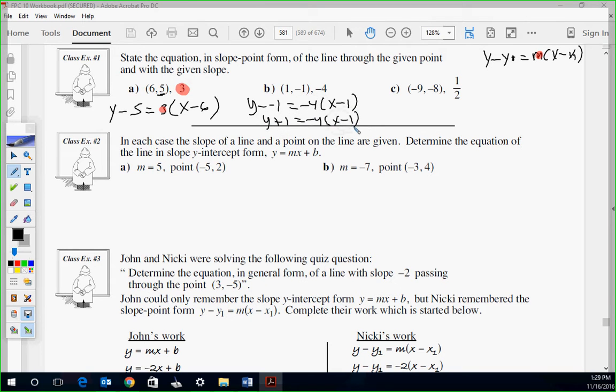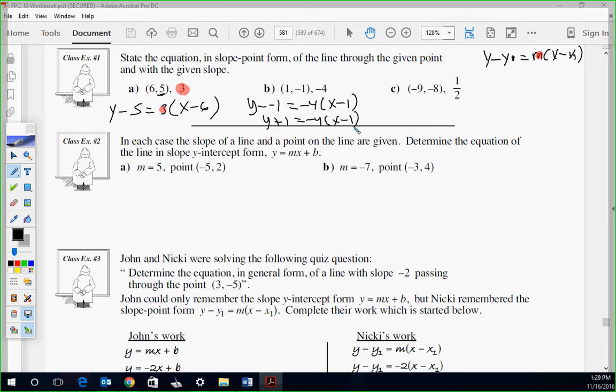Why is it minus 1 instead of plus 1? So that x, like negative 4 and then brackets x minus 1. Why would it be a plus 1? Okay, because it's x minus the x coordinate. The x coordinate is positive, so we minus it. So essentially, it's opposite. Does that make sense? It'll essentially be the opposite every time. If you have a positive one, you'll be minusing that. If you have a negative one, you'll be adding that. Okay, and that's in both places.